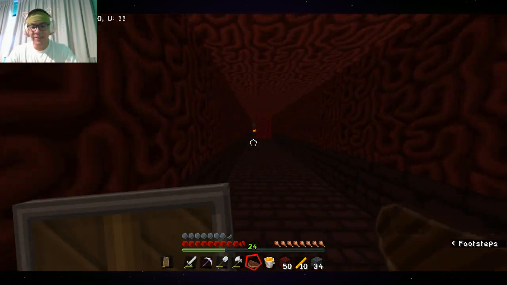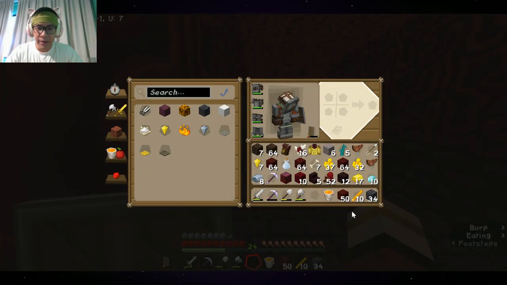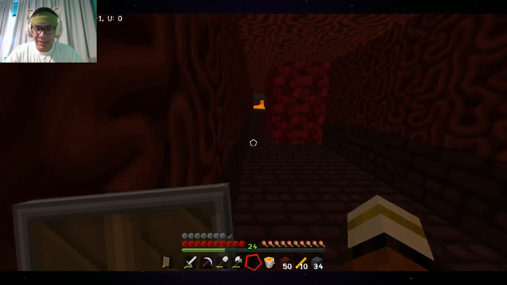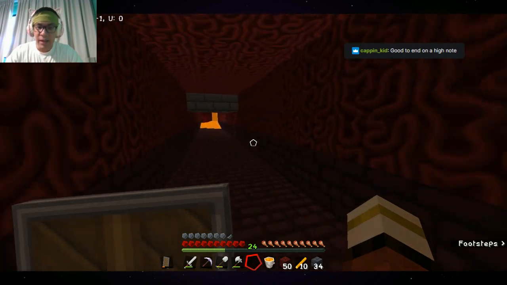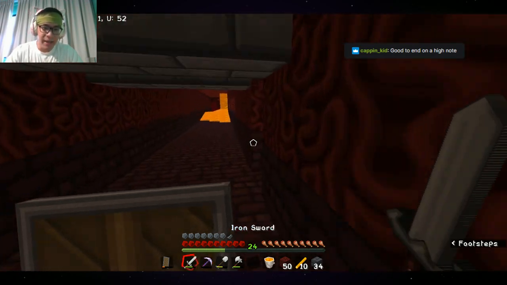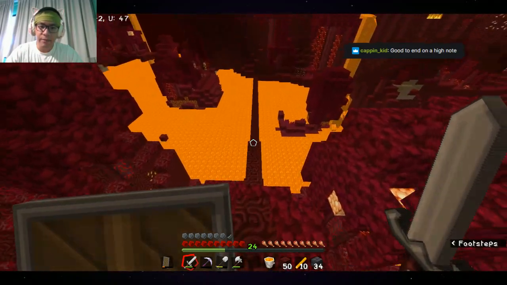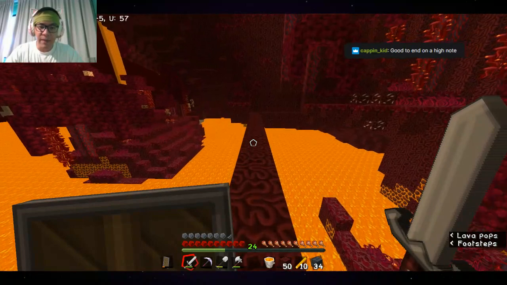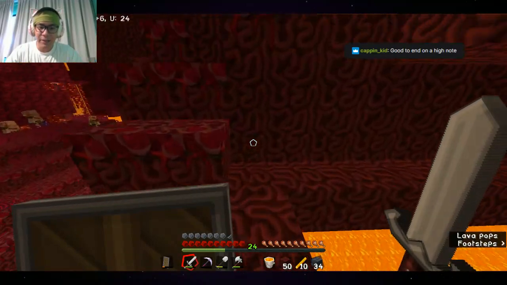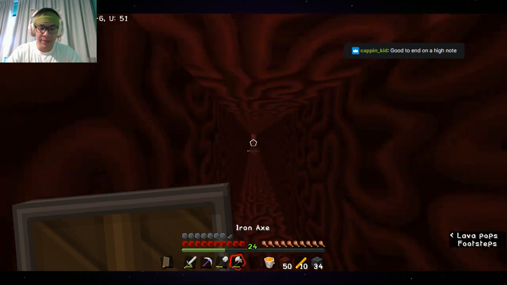Let's hope we can do this. What else do we have that is edible? There's not a single edible thing in my inventory. Good to end on a high note. Yeah, I guess good to end on the high note that is being alive, or remaining alive. I might actually have to start killing zombie pigmen and eating their flesh. That is how close we are cutting it with the food situation right now.